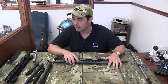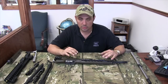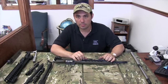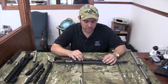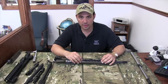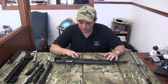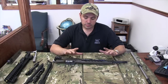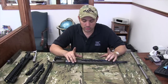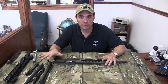Gene Stoner's design of the AR-15 was very revolutionary when it came out because it reduced the number of parts. It reduced the possibility of a piston getting bent or broken. With the advance in materials, this stuff can be made extremely tough, extremely good quality. The tolerancing can be very, very good and made to be very robust. So these are short stroke piston systems. There is another type of piston system that is different — it's called a long stroke piston system. If you want to take a look at that, I'll put a link down in the comment box to the PWS long stroke piston system. It is different than both of these gas systems.